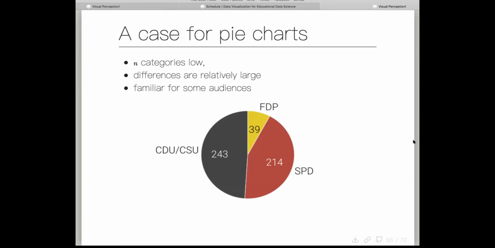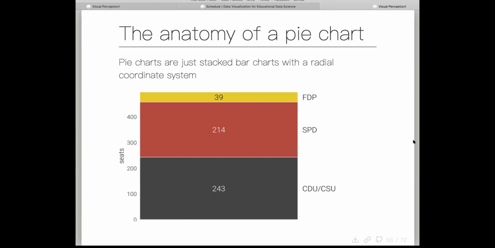This should not be confused to say that pie charts are always bad, though. I tend to not use them, and I used to actually advocate that you not use them either. But I have actually changed my feelings on this considerably after learning more about the research, right? There is absolutely a huge contingent of people out there that say never use pie charts, and I used to be part of that group. But the actual real empirical research does not say that they work badly. Like they're not bad if you have a low number of categories and specifically if your audience is used to them. So this is, I think, a pretty good bar chart or pie chart.